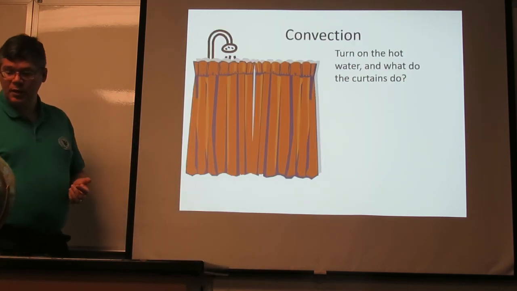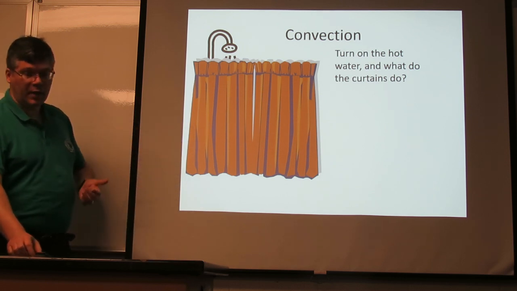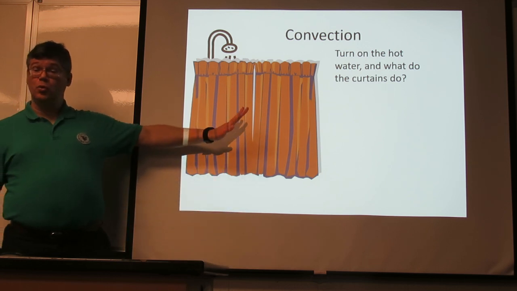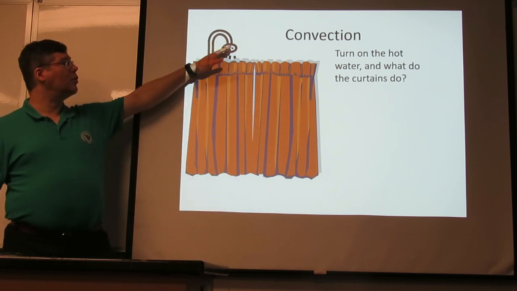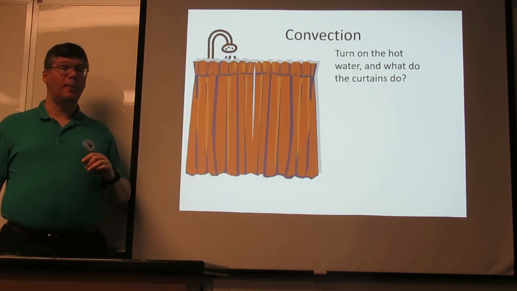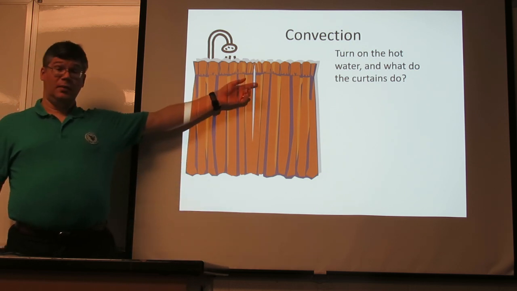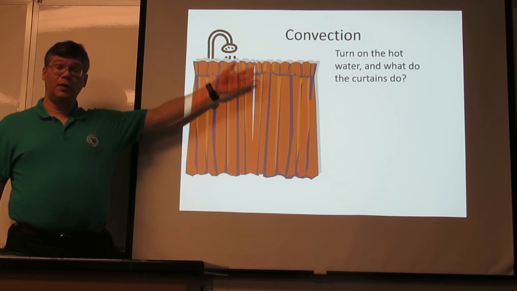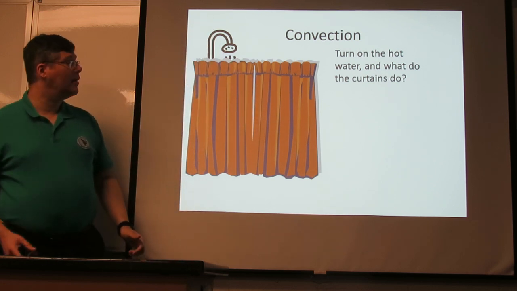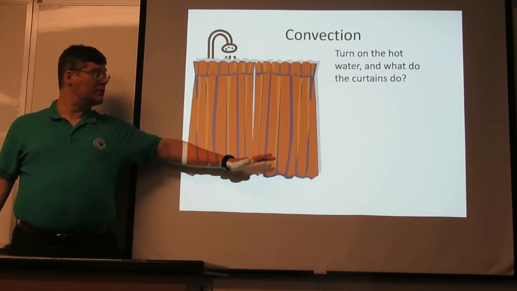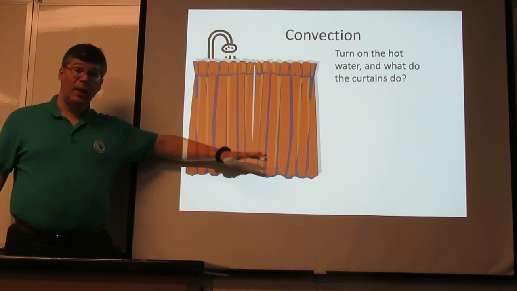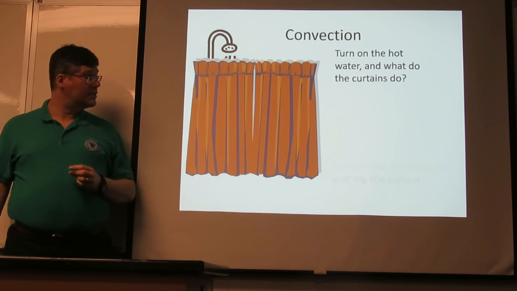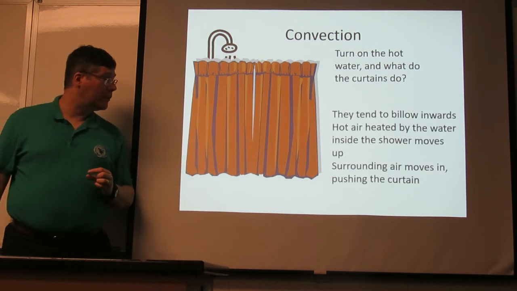You can see this effect at home. For example, if you have a lighter weight shower curtain, if it's cool in the room and you turn on hot water inside the shower, air inside the shower is going to get hotter, tend to rise. Cooler air outside will tend to move in to replace it, and the curtains will tend to billow in towards the inside of the shower.